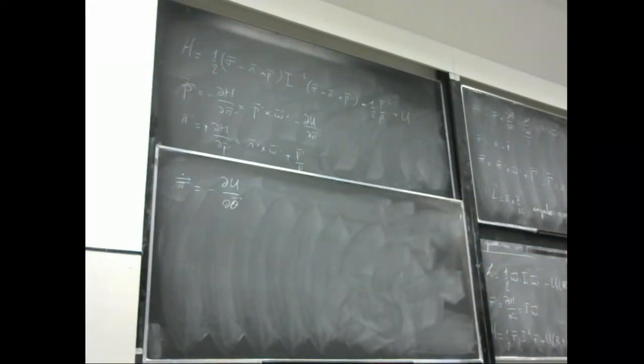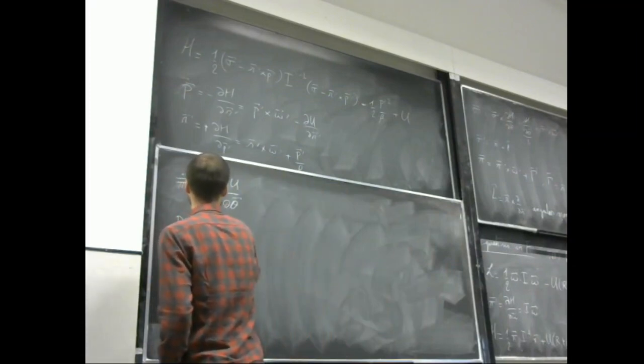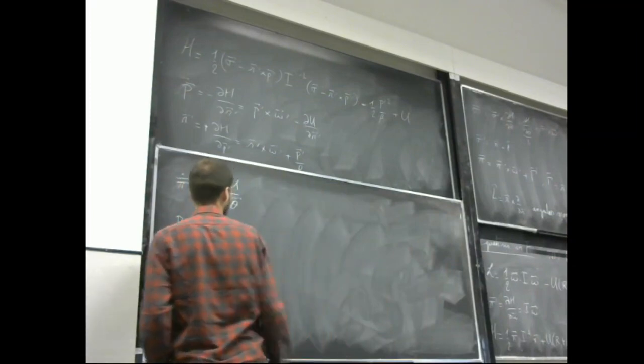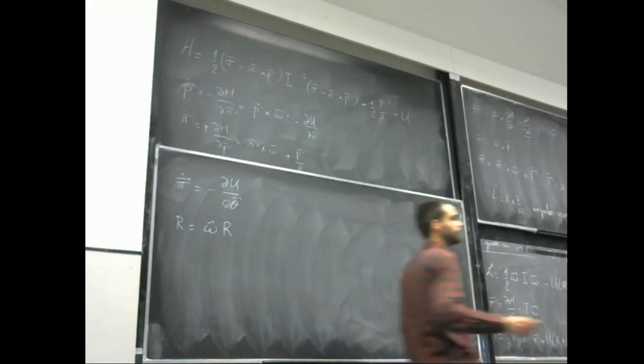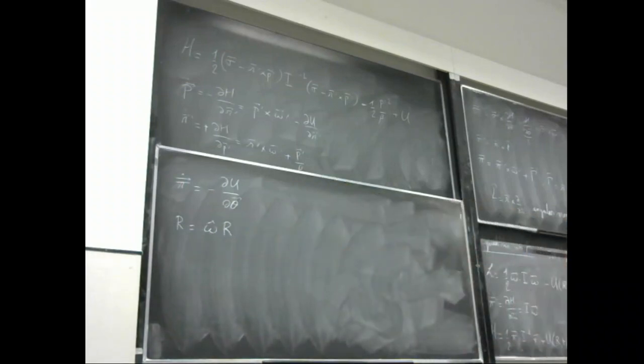Okay, so I think that we are done with this, and of course, you have to add r dot is omega r. So with the rotation of rigid bodies, it's well around 20 minutes. Okay, so now you know how to compute the equations of motion of a rigid body in the body fixed frame and the inertial frame with that kind of formalism.